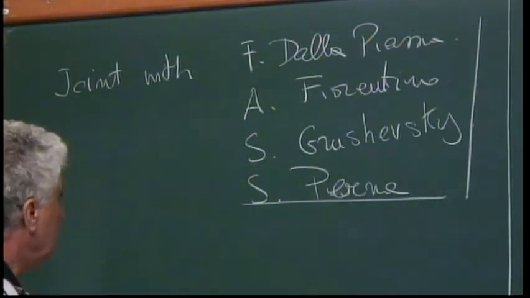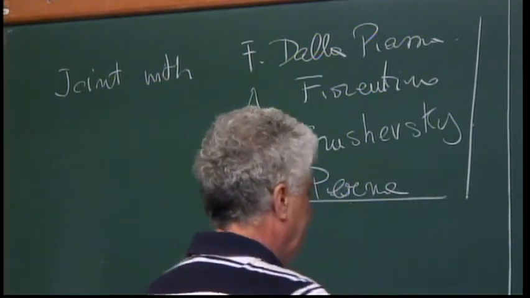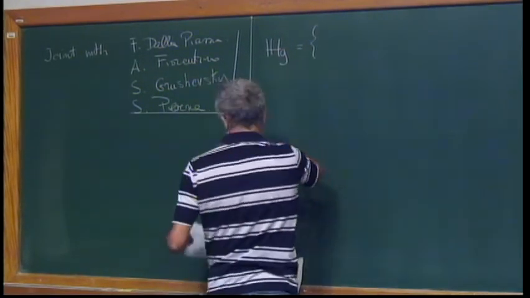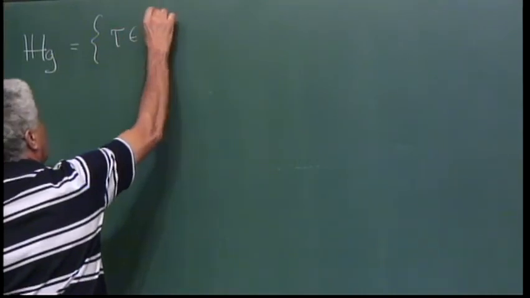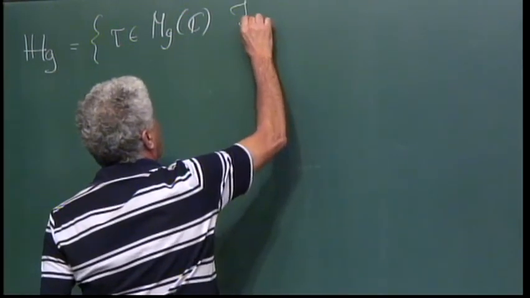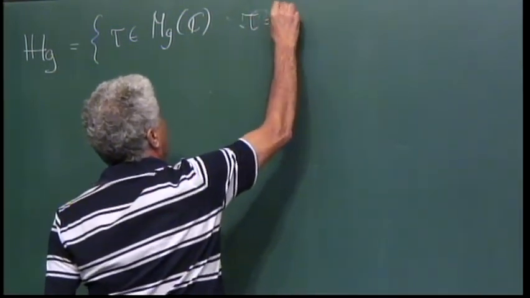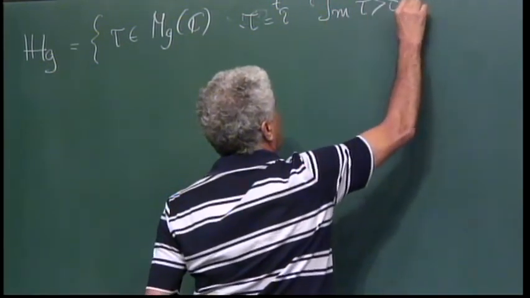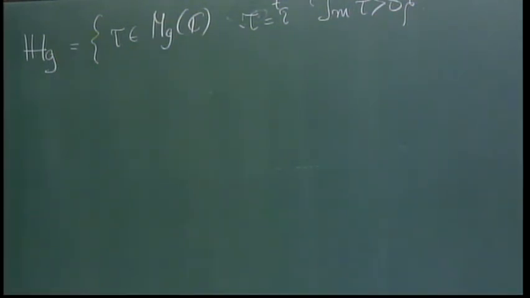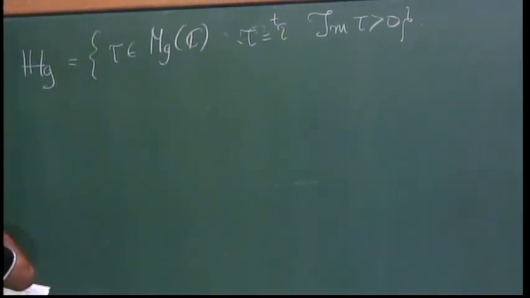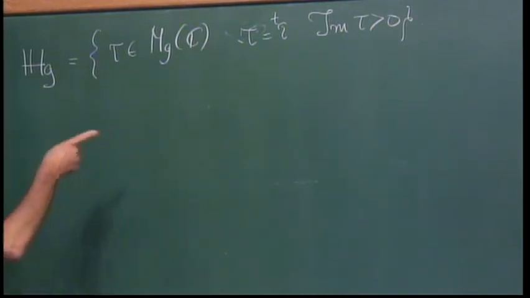So, first of all, I fix some notation. H_g, as already somebody introduced, is the Siegel space, the set of g by g complex matrices tau such that tau is symmetric and the imaginary part of tau is bigger than 0. As Giulio said, this is the obvious generalization of the upper half plane, so this is called the Siegel upper half plane. Obviously, everything that I will say is over C.